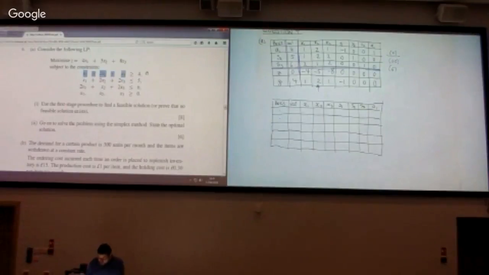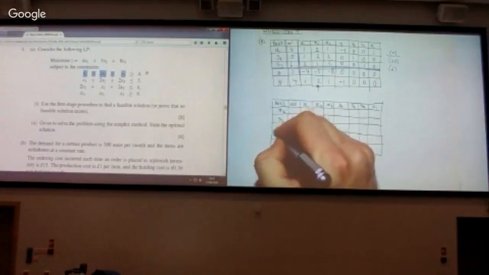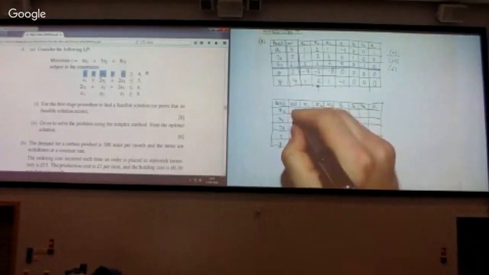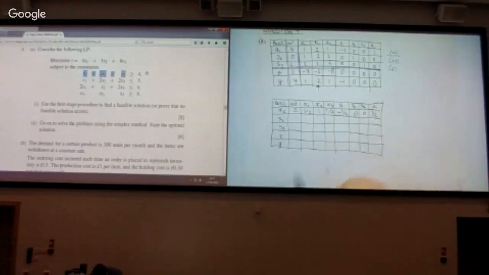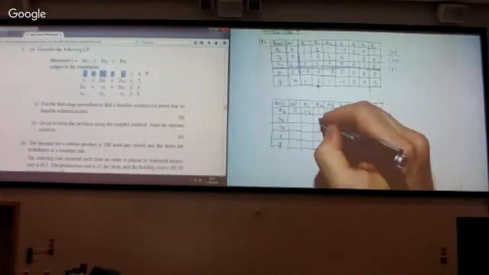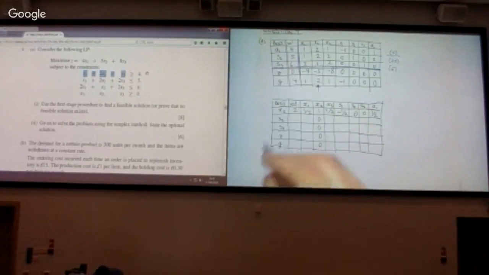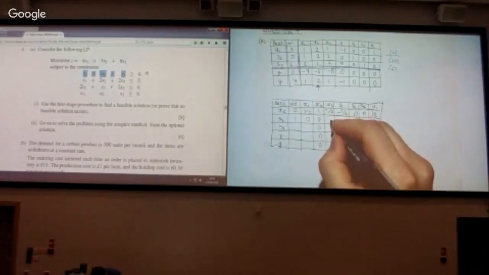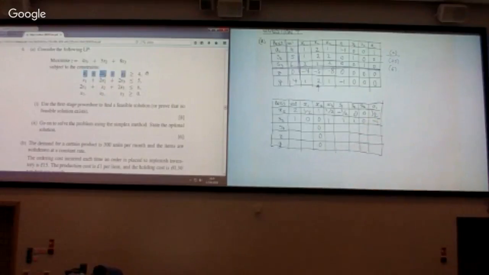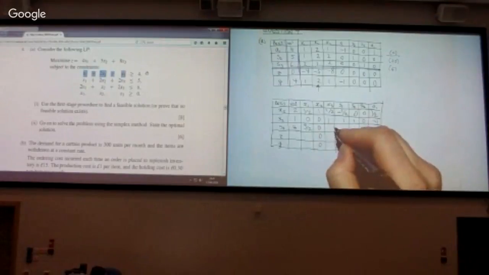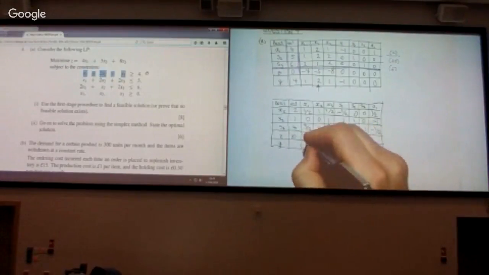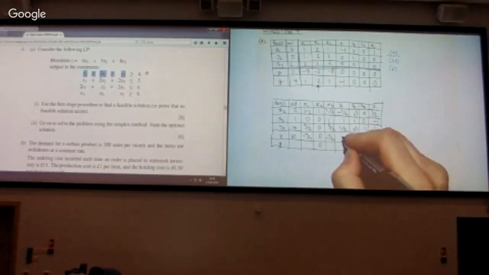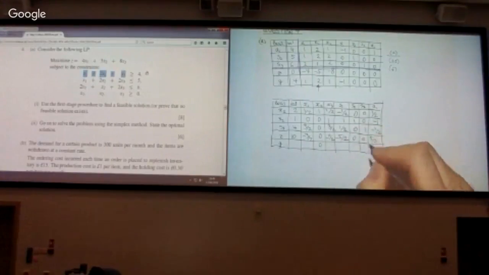So you would do the usual pivot. A1 is replaced with x2 in the basis, S2 and S3, and Z and G are still there. And if you did it really properly, you would see that this is 2, 1/2, 1, 1/2, minus 1/2, 0, 0, 1/2. And then the row reduction to obtain zeros all the way down here would give you that second row of S2 is 1, 0, 0, 1, 1, 1, 0, minus 1. The S3 row is then 4, 3 over 2, 0, 3 over 2, 1/2, 0, 1, minus 1/2. I'm not going to finish it all. Minus 3 over 2, 11 over 2, minus 5 over 2, 0, 0, halves, and half, 0, and minus 1 at the end of the G row.